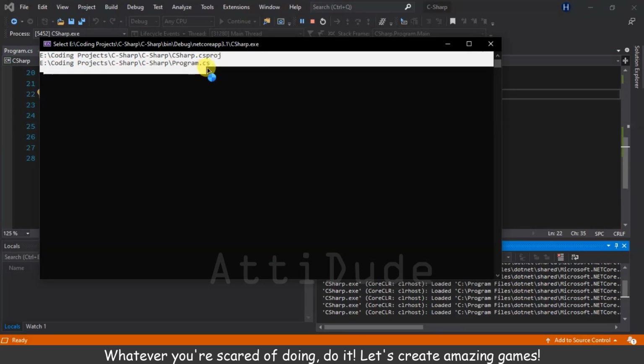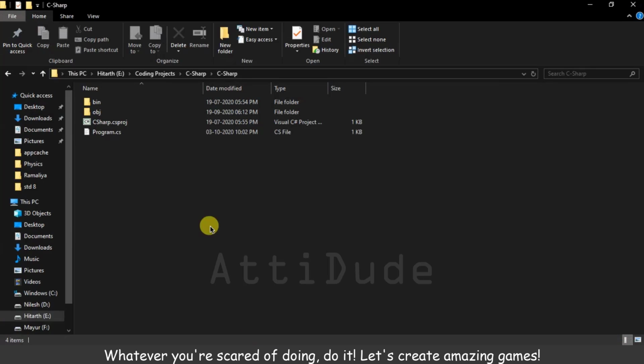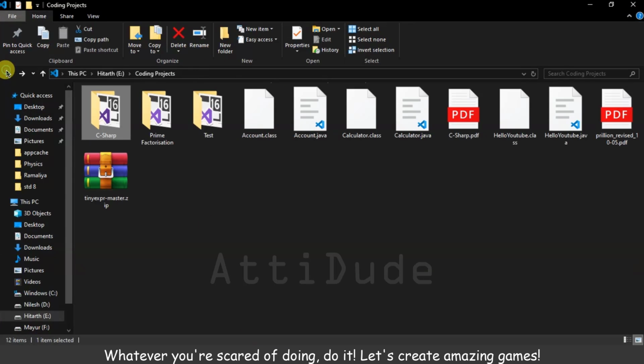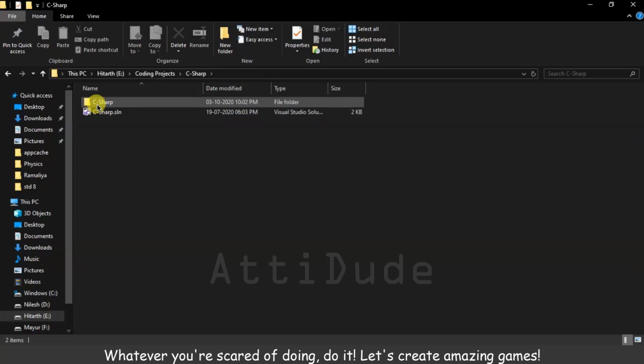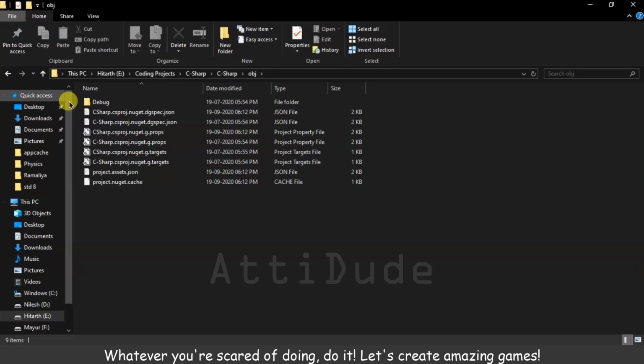Okay, we got two files. It's just gonna return us files, not the directories that we have here. Let's try for something more. Okay, adding an obj.